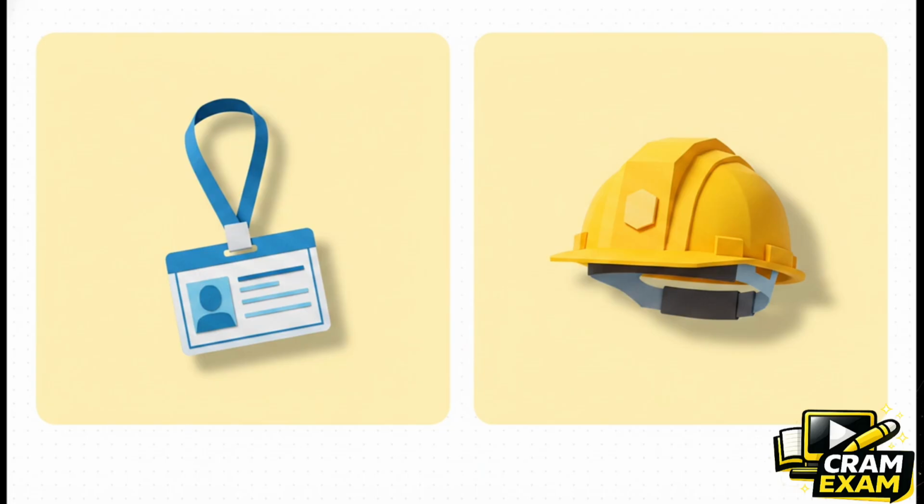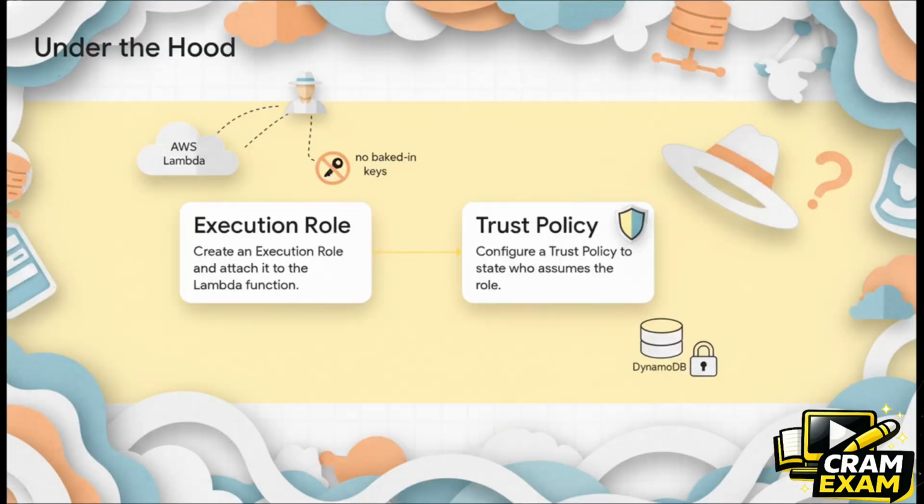Think of an IAM user like an employee with a permanent ID badge. It belongs uniquely to them, and it works every single day until it's officially revoked by HR. But think of an IAM role more like a temporary contractor hat. A role does not have a permanent password, and it certainly does not have long-term access keys associated with it. It is simply an identity that a trusted entity can assume just to obtain temporary, short-lived security credentials for a specific job. Here is exactly how this works under the hood.